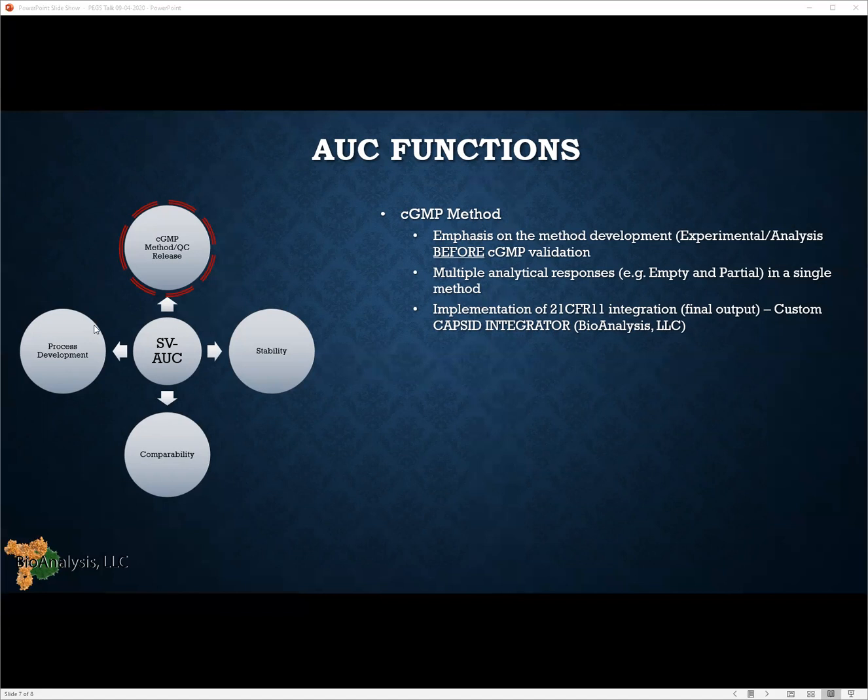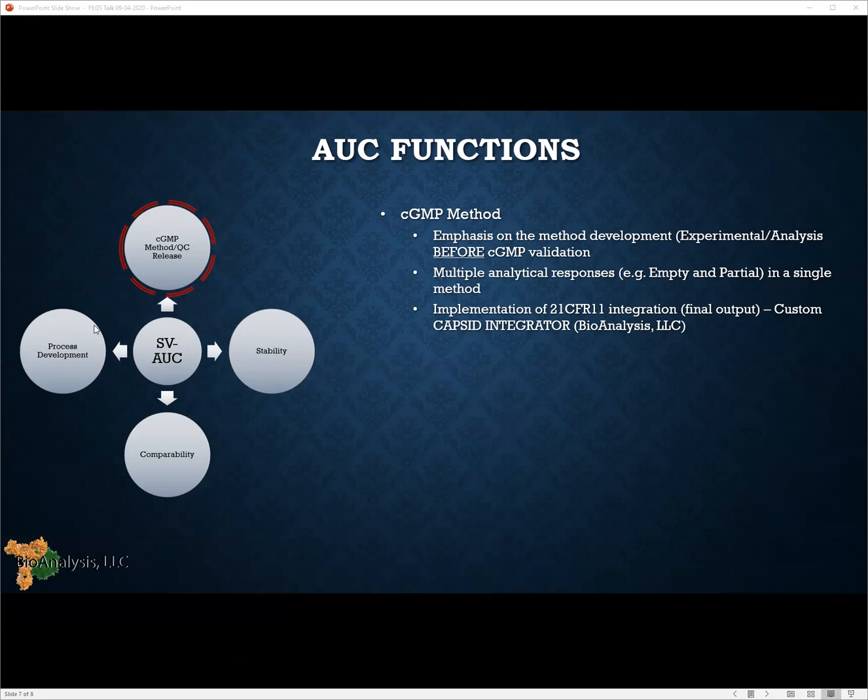So as I said, I want to stress that you have to put a lot of emphasis on your method development. That comes from the experimental design. For example, if you're looking at 1% empty capsid in there, and your loading concentration is 0.5 OD units, then 0.005 OD units of it is going to be representative of the signal of your empty capsid. That gives you a very low signal to noise. So you have to design the experiment that will give you the best signal to noise.